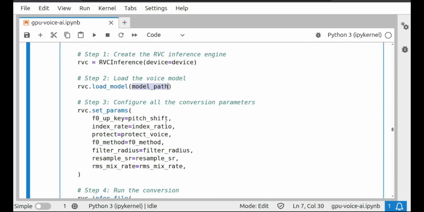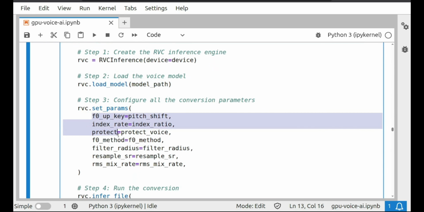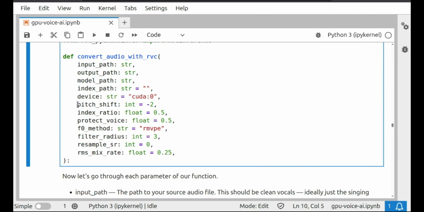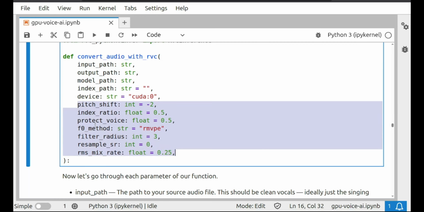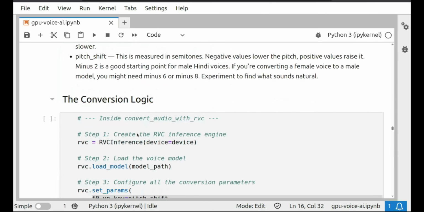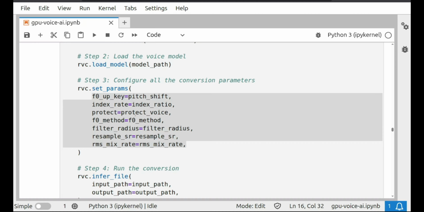Next thing is rvc.set_params. This configures all the conversion parameters we discussed earlier. For example, pitch shift, index rate, voice protection, the f0 method, filter radius, sample rate, and RMS mix rate. Each of these knobs controls a different aspect of how the voice conversion behaves. Let me call out a few key ones.